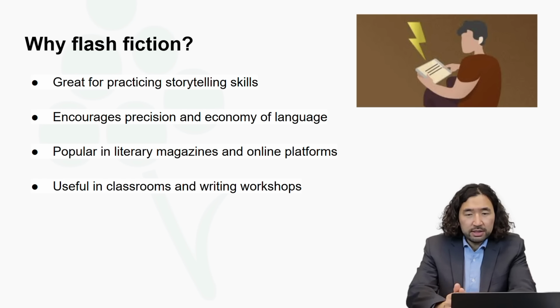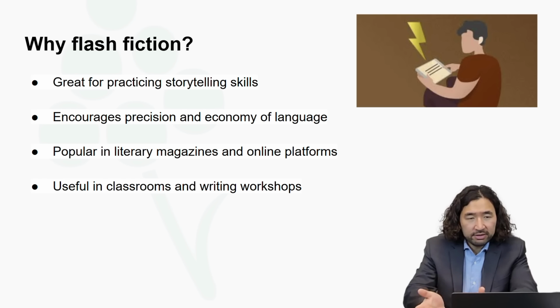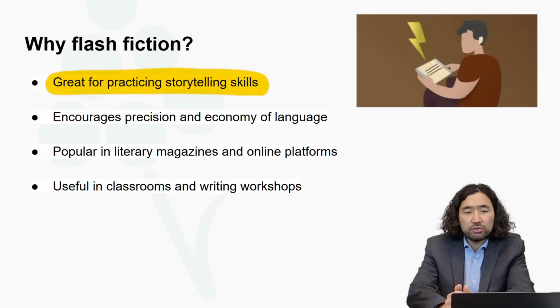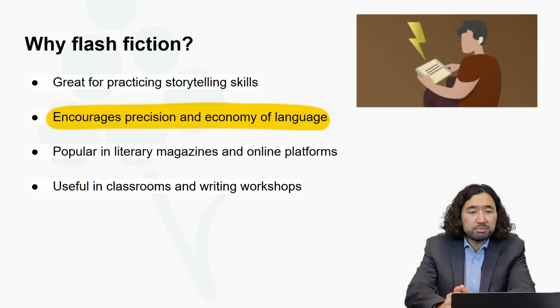Why flash fiction? Out of many types of literature, why flash fiction? It's great for practicing storytelling skills. Second, it encourages precision and economy of language. If you're a person or student who likes poetry, then you probably like flash fiction as well, because flash fiction encourages accuracy and conciseness. Every word counts. It can be very fun using fewer words, but fewer words also means more challenging, right? Shorter writings are often more demanding and difficult, because you don't have many words to play around with.